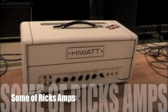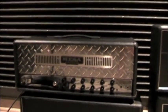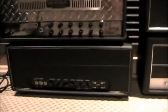Some of the amps we used on the album: we used the Hiwatt for some clean sounds, Vox for some clean sounds, modded JCM 800, standard JCM 800, underrated 80s metal style amp Sprawn, modded Plexi. The only good dual rectifier you'll ever play through is a modded 1990s dual rectifier. And you know what? I ain't got a clue what that is. But I bet it sounds fucking good.